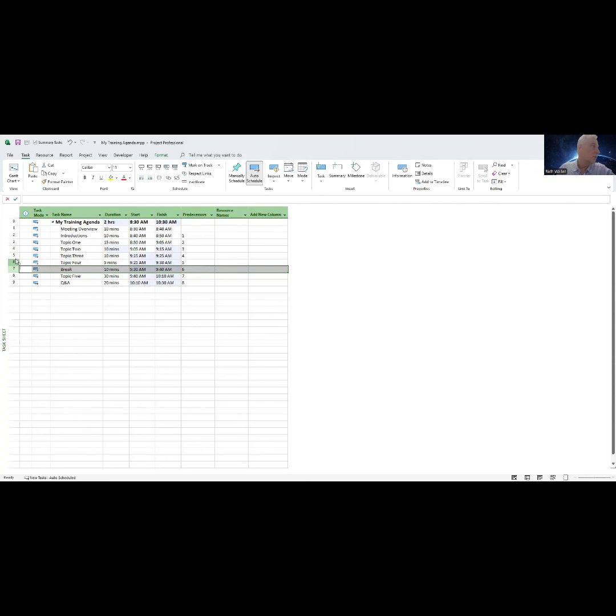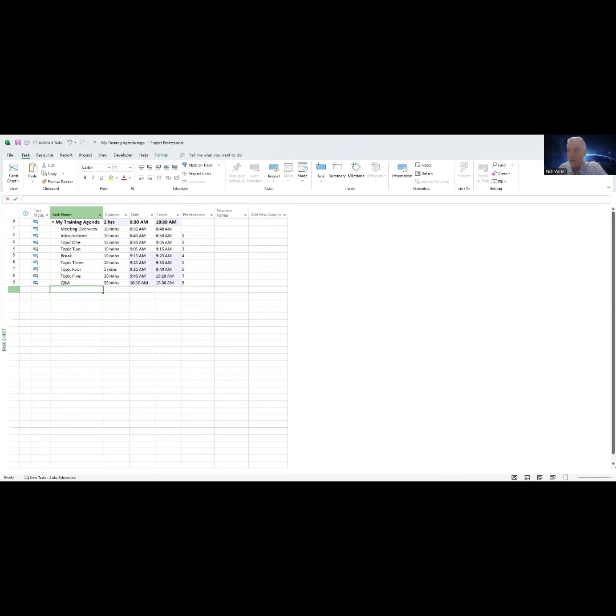So I'm just going to grab a hold of this task and slide it up, and I can now change the logic of our schedule here and connect the logic back together using that auto link feature. And so again, you can see we are at a 2 hour duration, starting at 8:30, ending at 10:30, and our break is going to be right at 9:15, just as those coffee and bagels arrive.